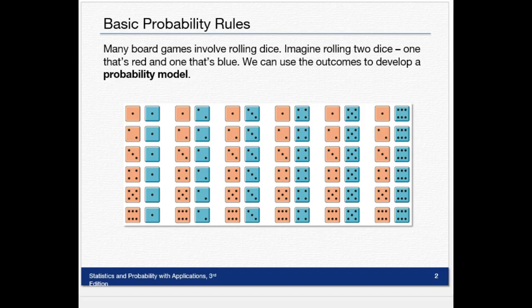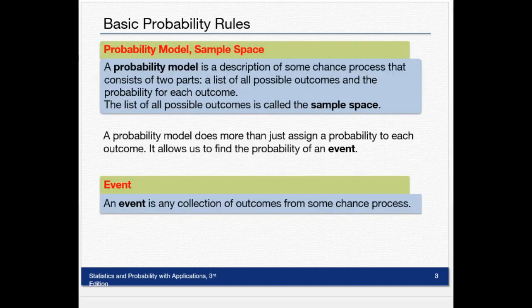So this is a probability model. You can see that we have the 6 outcomes. If the blue lands on a 1, you have all the possible outcomes on the red. Blue lands on 2, all the possible outcomes on the red, and so on and so forth. So what you see here is the probability model of rolling 2 dice. There are all different combinations that can happen. So again, the wording is, this is a probability model.